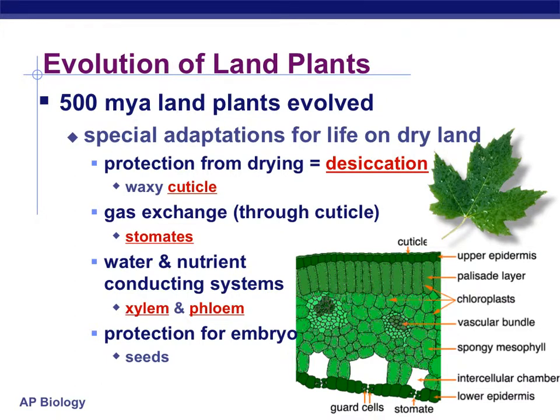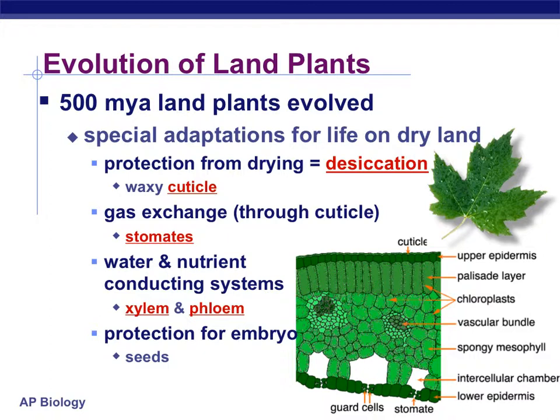And here's a couple on the slide that we want to note right away. Their ability to resist desiccation. Plants, you probably would realize this, can't go and walk around in search of water. So they have to be able to protect their tissues. Probably the most important adaptation of their epidermis is a cuticle, the waxy cuticle, and this protects the underlying cells from losing water. Gas exchange can take place through this.